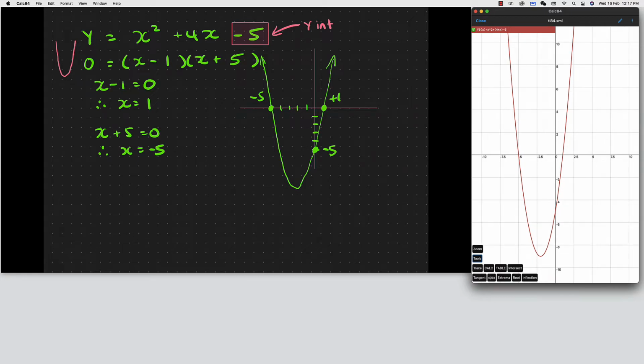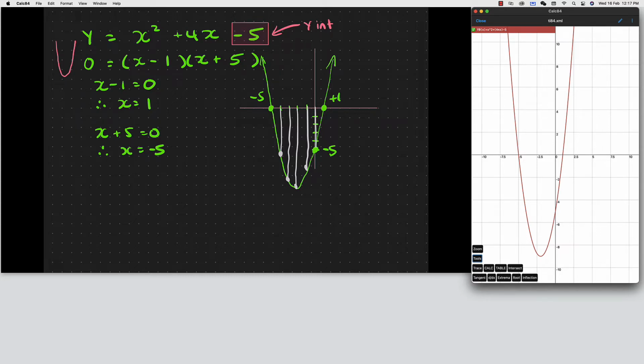Now that we know where the points are on the x and y axes, we can also remember how we tell if this thing's a function. Well, for every x value, there is only going to be one y value. The x is our input and the y is our output. So you can see at each one of these, we're only getting that one point.